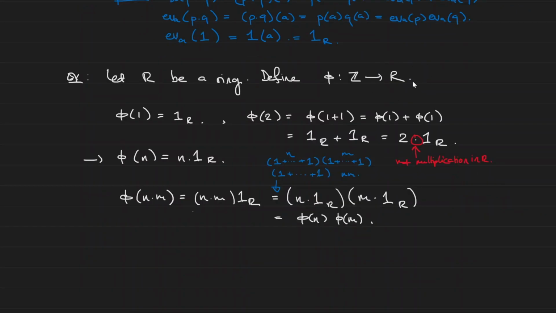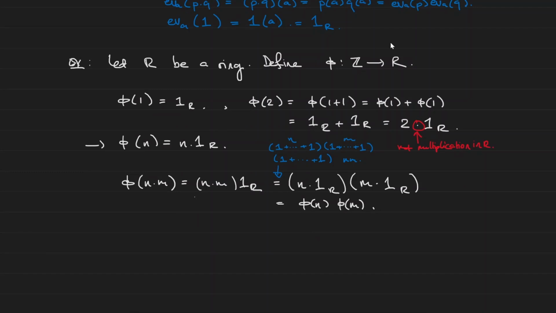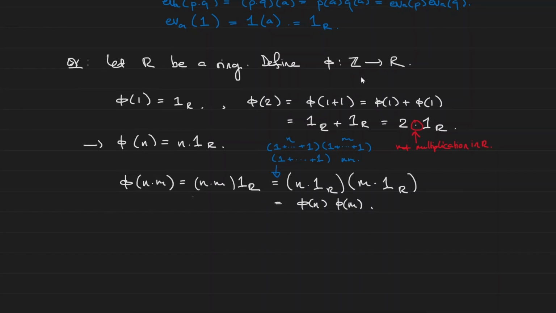So it turns out for any ring R, there always exists this homomorphism phi, which is also a unique homomorphism that takes you from the integers into that ring. Actually, if you know a bit of category theory, then Z is what's called the initial object in the category of rings as we've defined them, because we can always create this map into any ring.